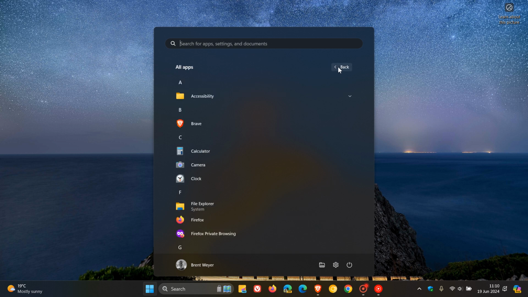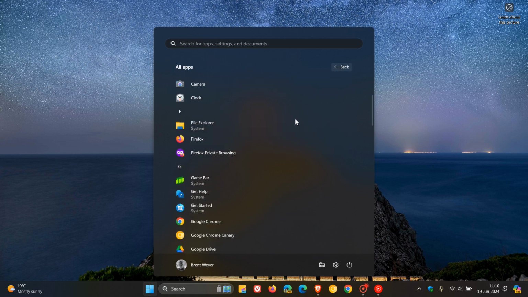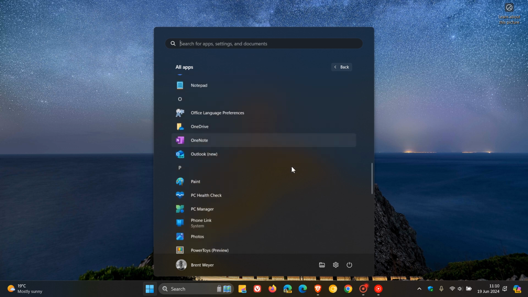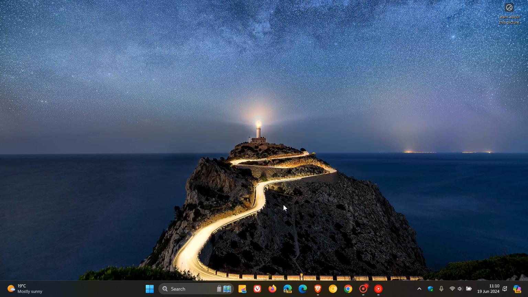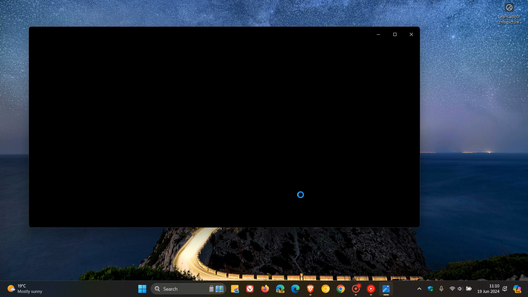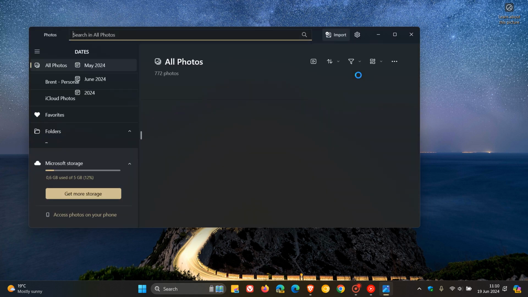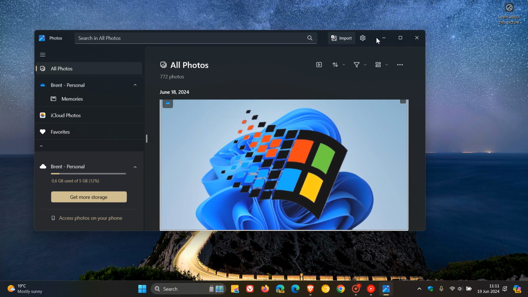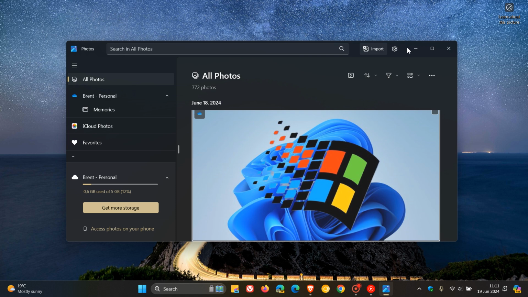So over the last couple of weeks, I've posted one or two videos about Microsoft Photos. The first video I posted was that the Microsoft Photos app had been updated through the Microsoft Store with the new Windows App SDK version, which brought a couple of improvements, but unfortunately it was taking a long time to open. For some users the app could take about 20 seconds to open, and I'll leave that video in the end screen.